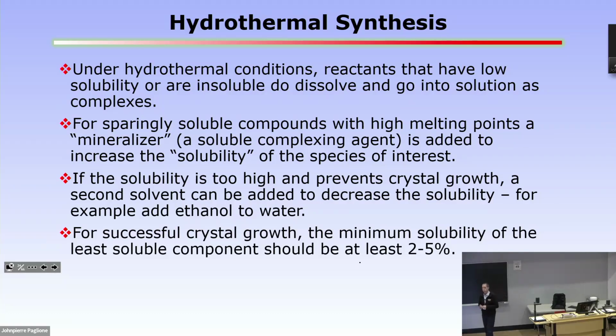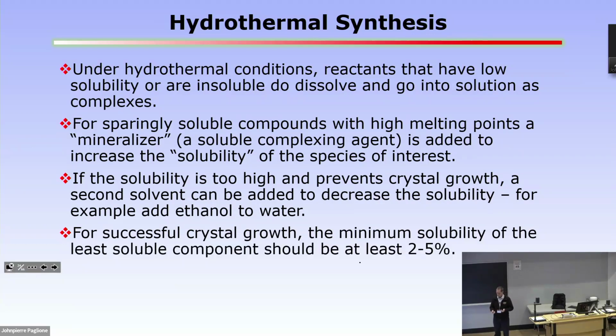There are cases where your solubility is too high. That is, you do a hydrothermal reaction, you cool it back down, and everything's in solution, which is not ideal for crystal growth. So there's two things you can do. Number one, you take that solution, you pour it in a test tube, you put it in the back of the hood, and you forget about it for a while and see if something crystallizes. The fastest step is you add a lesser good solvent to it. So if something is really soluble in water, put some ethanol in there, lower polarity, changes the solubility, and things can nicely come out.